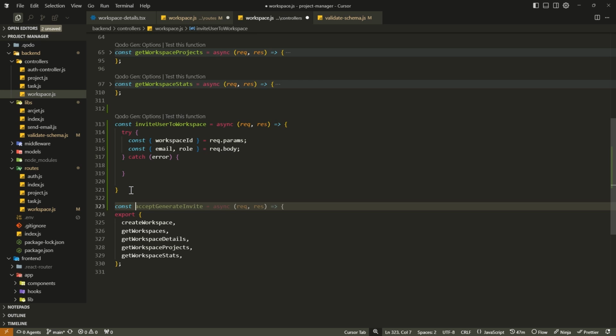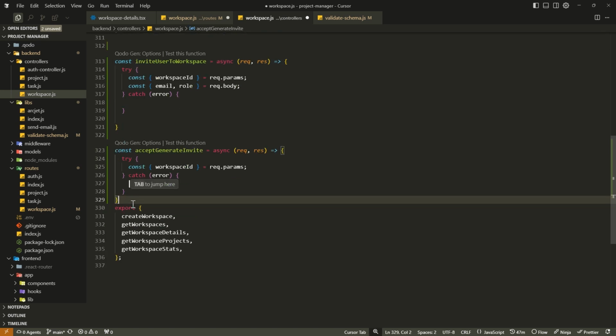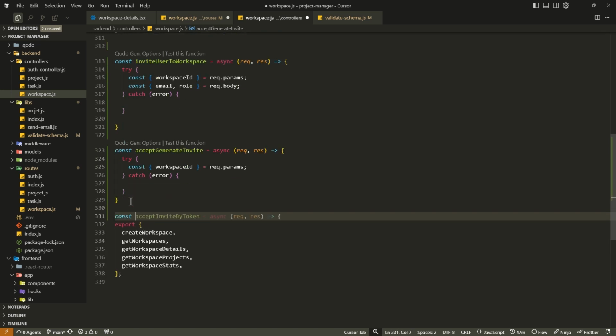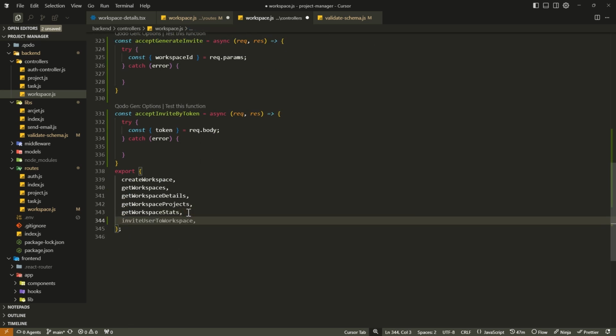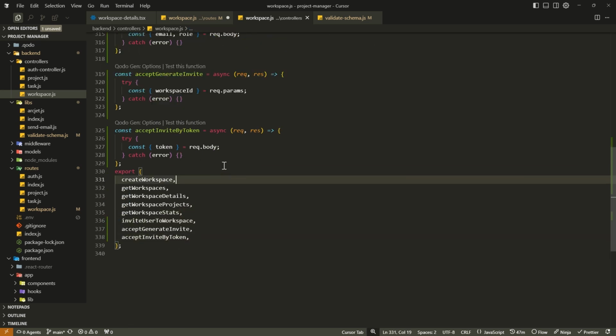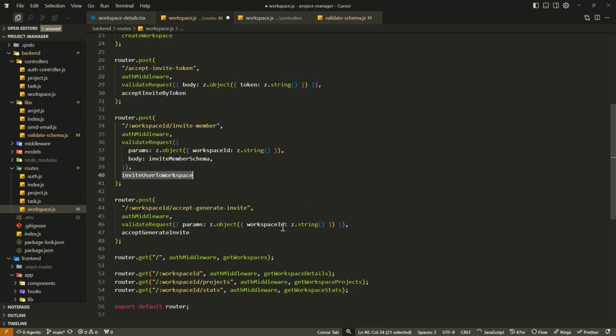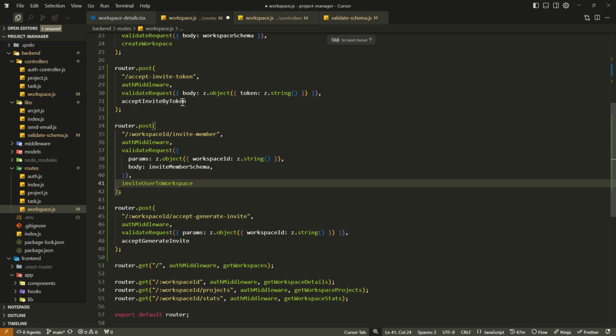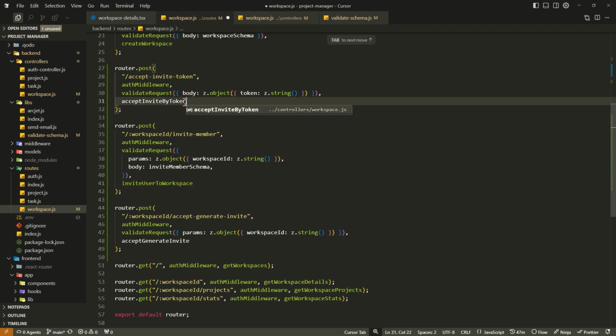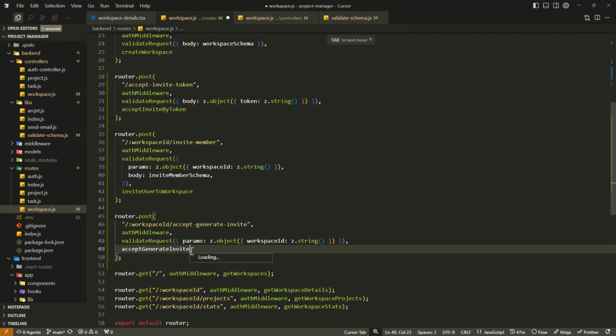Okay, let's create the others then. We'll import everything to const, also accept by token. Okay, so I can put all of them here. Great. So we have these three functions that we're going to handle, and I'll now come here and import all of them. So I'll import this. Okay, I will also import this, and lastly I'll import this.